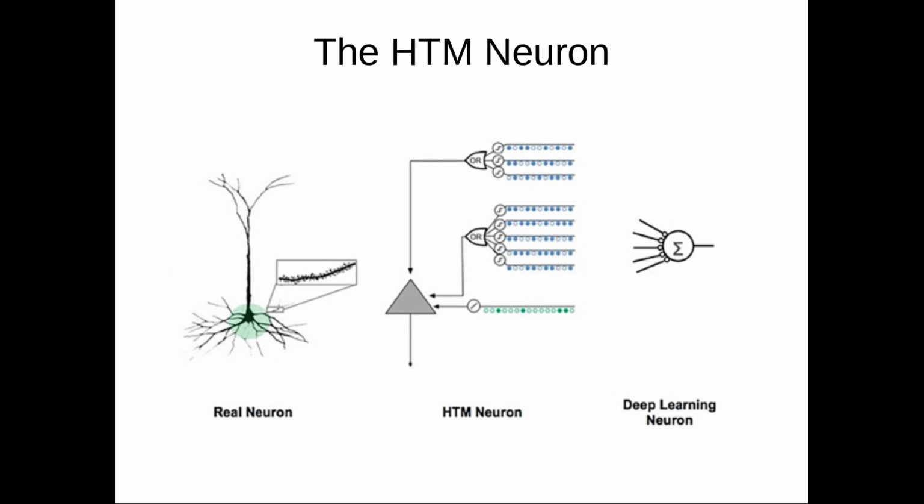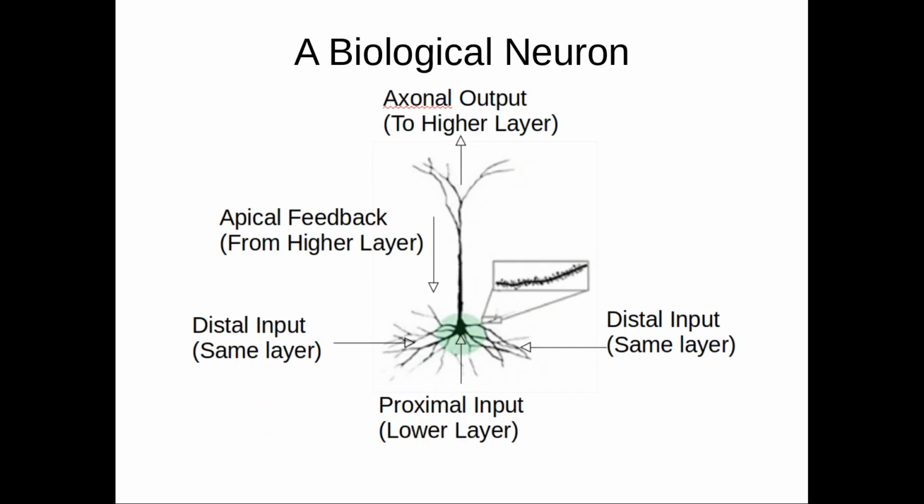But on a typical pyramidal neuron, only around 10% of synapses are actually proximal. 90% are what is called distal, within these root structures there, within the same layer. Now, these don't actually cause the cell to fire. Instead, they cause it to go into a kind of different state. We're going to talk about what that means in just a moment. Also, we used to think that information only flows up one way in the axon, but now we know there's also always a kind of apical feedback. The information also flows down the other way. We're going to ignore apical feedback for today, but the rest is very important.